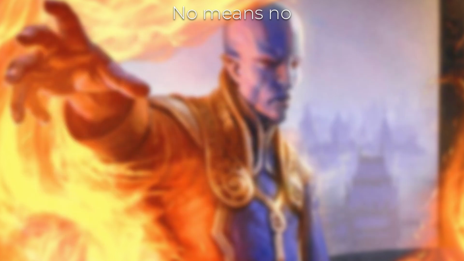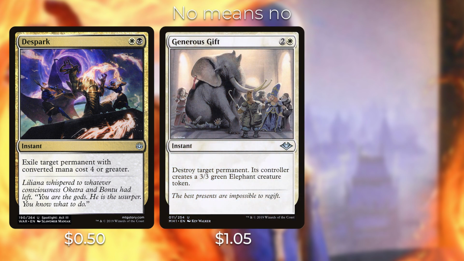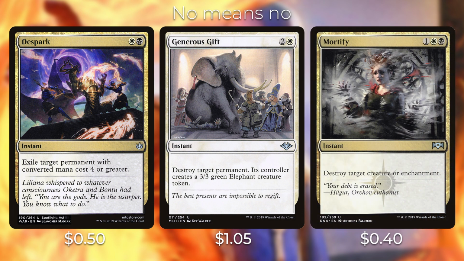Then there's a couple cards that give us some more flexibility in dealing with permanents that are already on the board. And the first being Despark. White and a black for an instant, exile target permanent with converted mana cost 4 or greater. Then there's Generous Gift. Two and a white for an instant, destroy target permanent. Its controller creates a 3/3 green Elephant creature token. And then Mortify is one, white, and a black for an instant, destroy target creature or enchantment. These are all really great ways of interacting with our opponent and getting rid of problematic permanents.